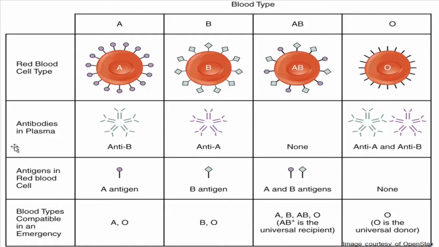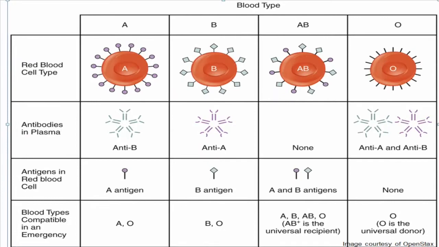So you can already predict who can get donated. For example, the most difficult one is type O blood. Type O blood has no antigens on the red blood cell surface, neither A nor B. It's just got that original O glycolipid. Anybody who has type O blood has antibodies ready to attack A and ready to attack B. So they can only receive type O blood. If you give them A blood, B blood, or AB blood, their antibodies are going to attack it, clump it up, and have a transfusion reaction.